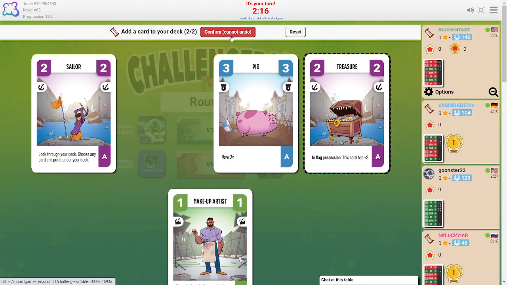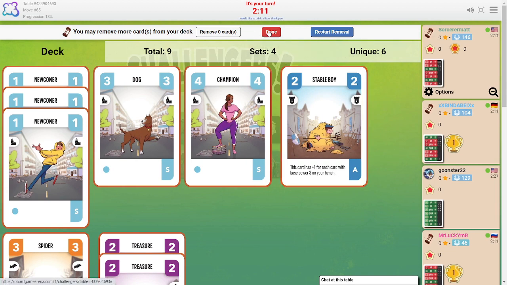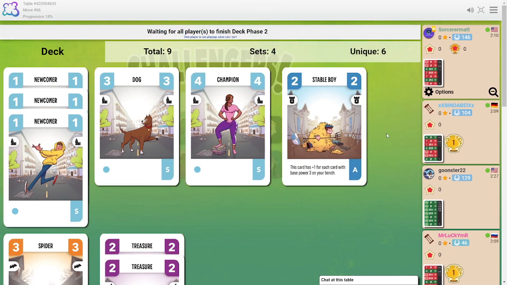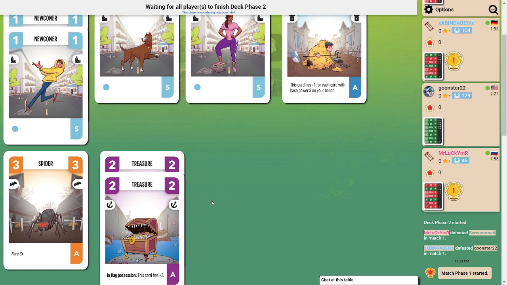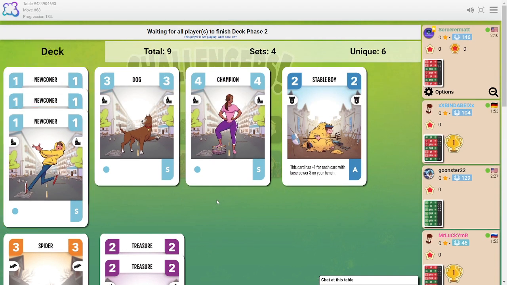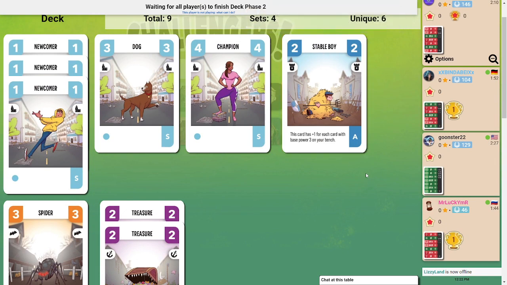I'm going to take double treasure here, because that's fine. And then we'll just kind of remove one card and go from there. Maybe we, you know, transition into a different build. Probably want to try to get rid of these newcomers. But as of right now, I was hoping to see another spider or a stable boy or something like that.